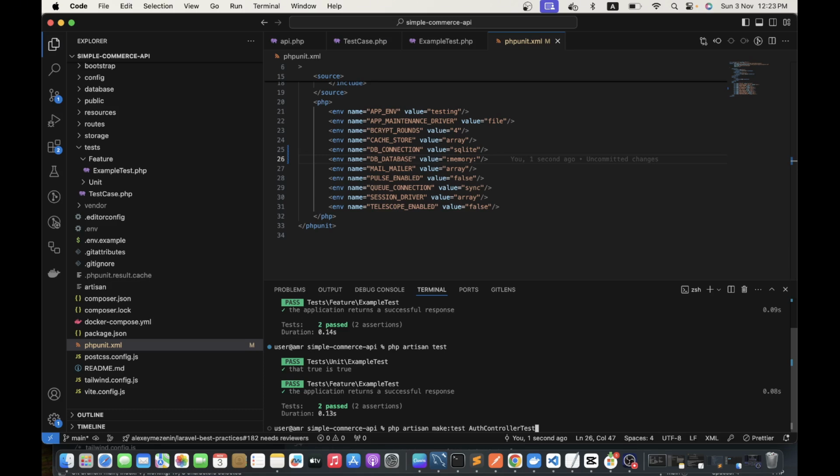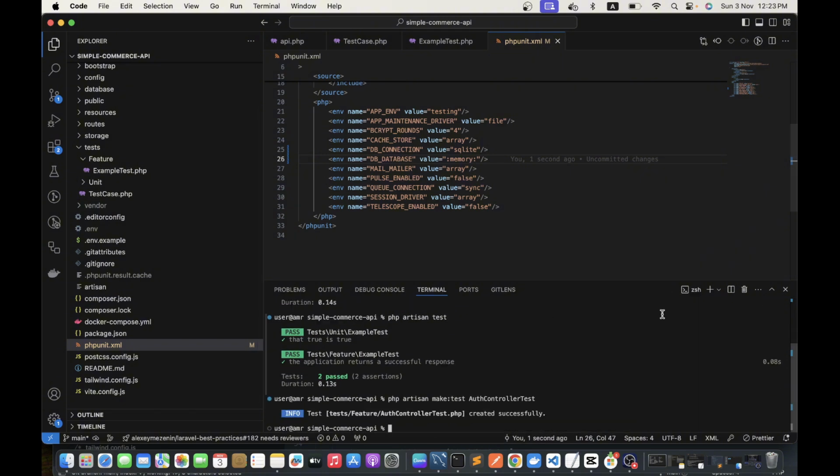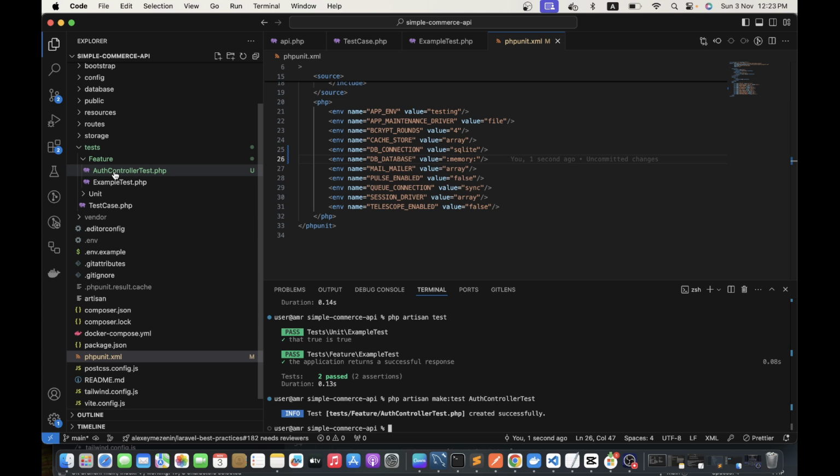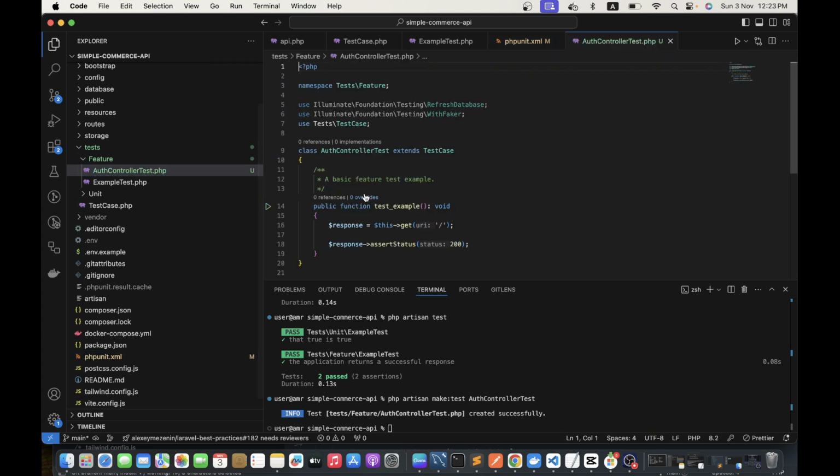This will be added by default into the feature folder. If you want to add it in the unit folder, you should add this flag, --unit. But we want to add a feature test, so I'll just press enter. All right, so now our feature test is created.